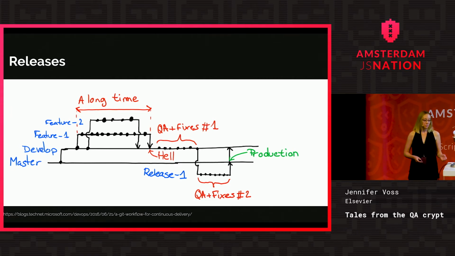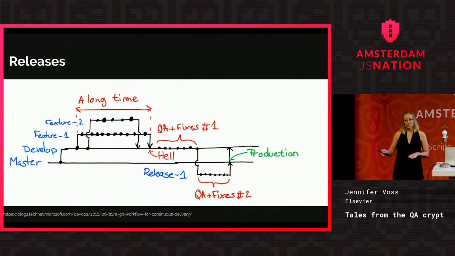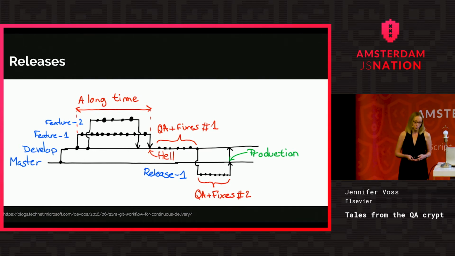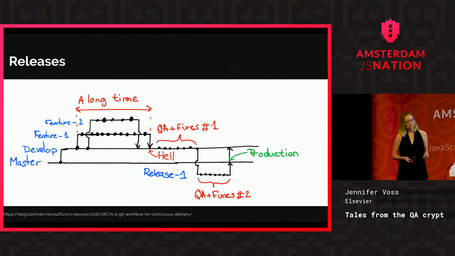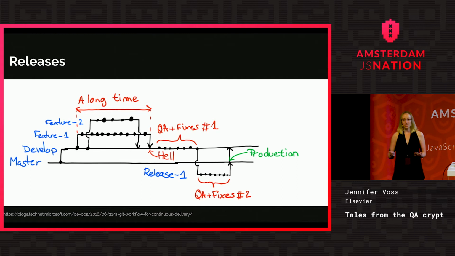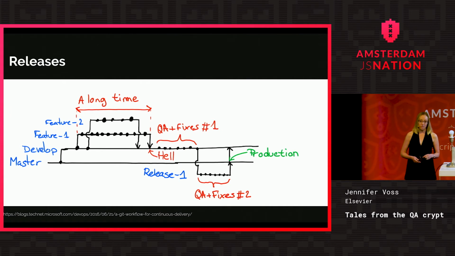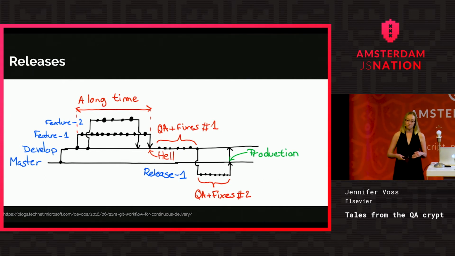So in this example, we have feature 1 and feature 2. They end up taking longer than expected. So you get into a little bit of merge hell, which leaves QA with less time to test. So they only get a certain number of fixes in before you have to do your release. So you release with some bugs, you do a second round of QA and fixes, and then you release again. If you just shift that QA left, you wouldn't be able to release with those bugs unless it's a conscious decision on your part to do so. So then you can make a better decision about what is OK to release with and what's not, and your testing is already done. And you avoid the merge conflict hell because your tests are built in before things get merged.